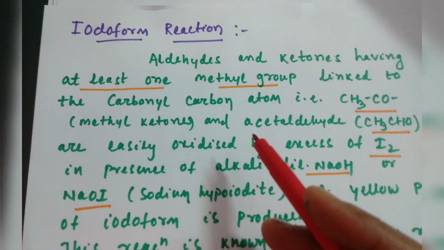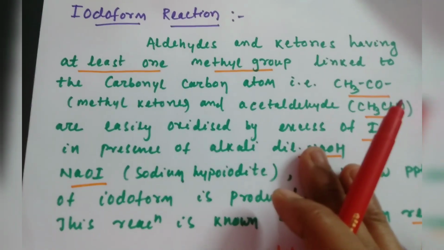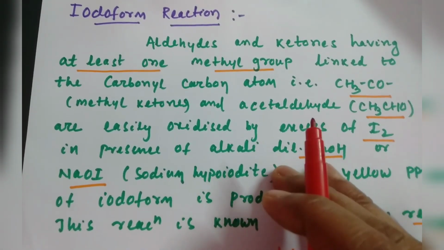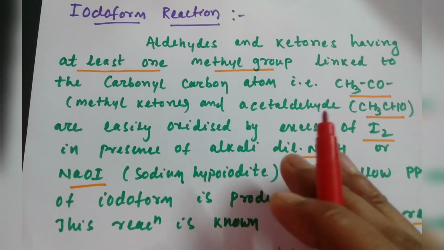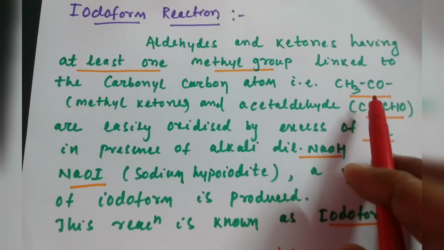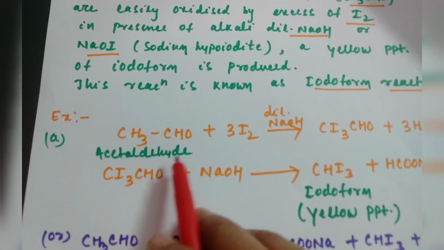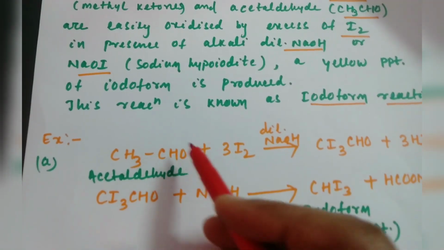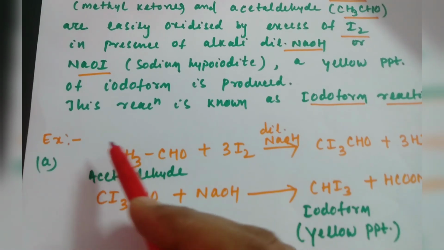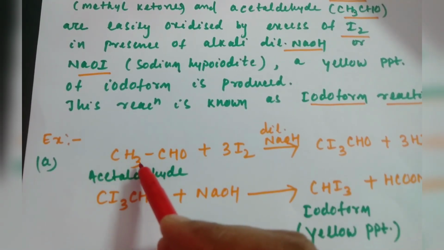the iodoform reaction. So from here we come to know which type of compounds generally undergo iodoform reactions. The compound having one methyl group which is attached directly to the carbonyl carbon atom. Okay. Now let us take one example. Suppose acetaldehyde. So this is your aldehyde, the carbonyl group is present here, and this one is the methyl group which is directly attached to the carbon, and this hydrogen is the alpha hydrogen.